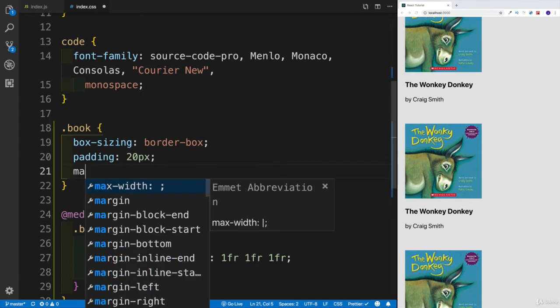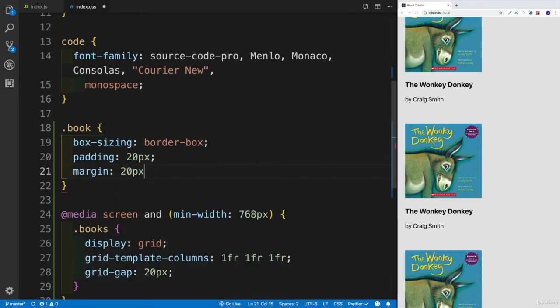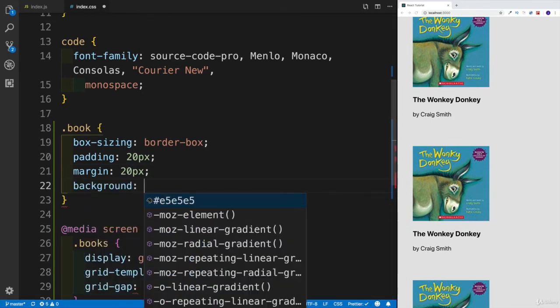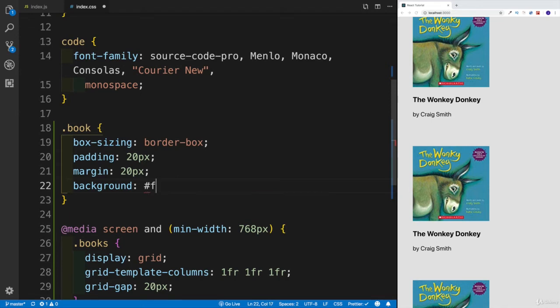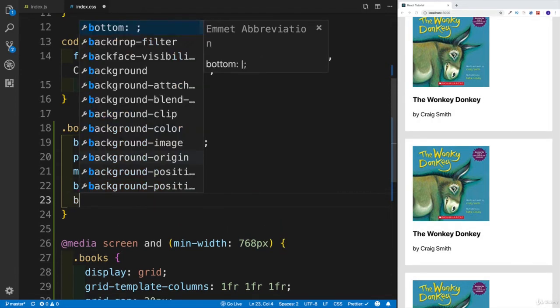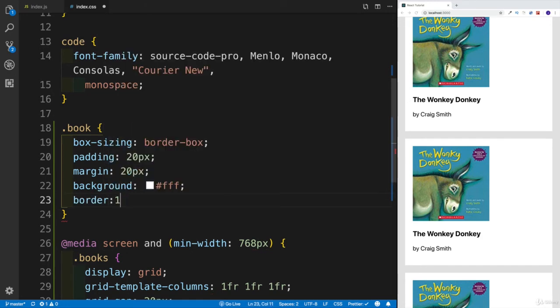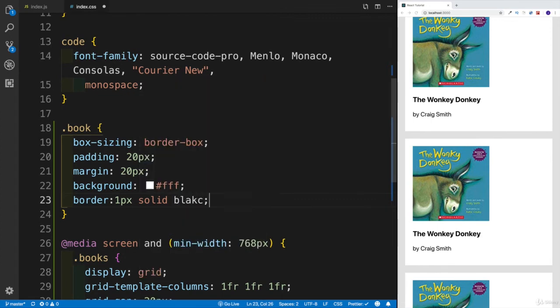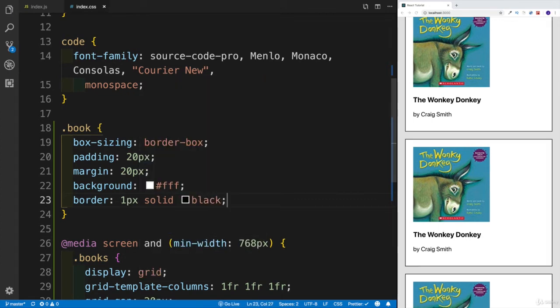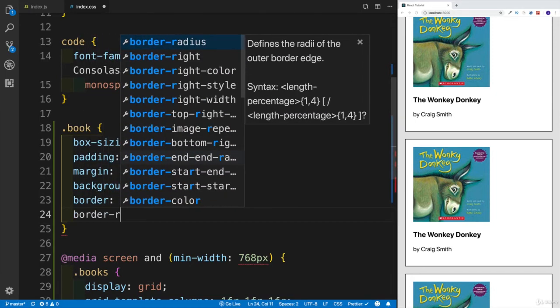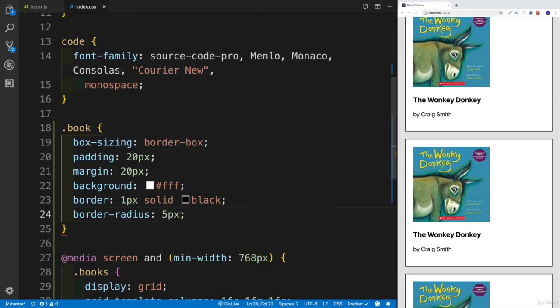Then also let's add some margin. Let's say margin is going to be 20 pixels, again, all around. That's going to be my margin, as well as we can change, obviously, the background a little bit. Let's say hex color FFF, which means white, as well as we can add maybe a border. So border 1 pixel solid. And then we're going to be looking for the black. And then we can just say here, yes, that's going to be my border, as well as border-radius. It's going to be very simply, let's say something like 5 pixels. And that would be as far as we are working with the classes.